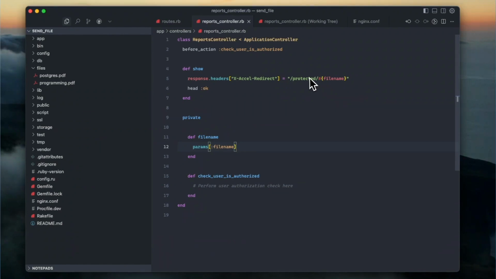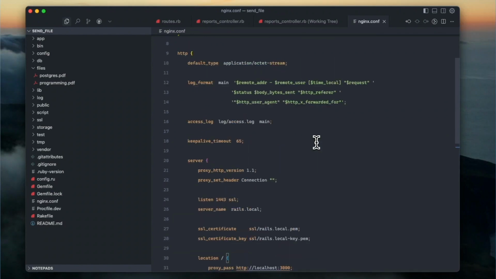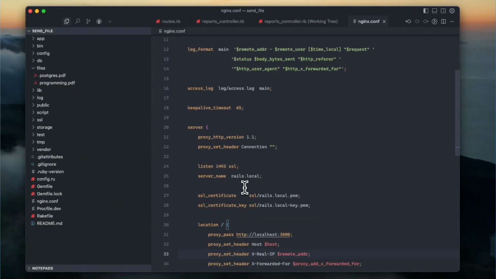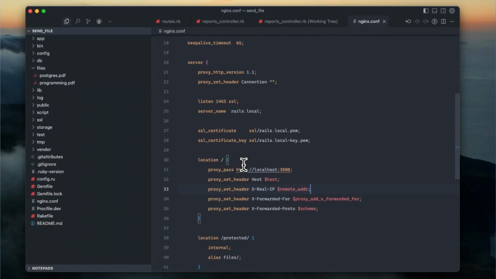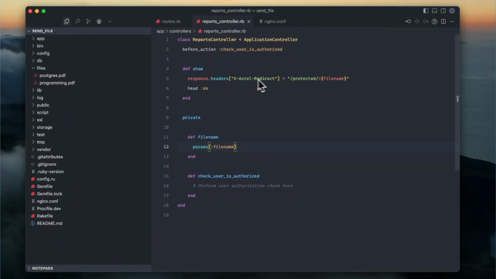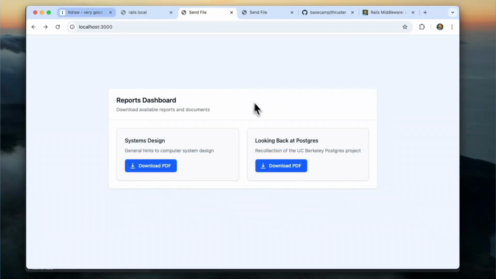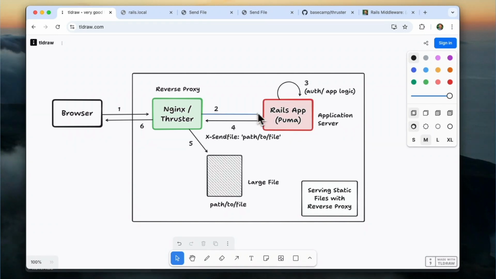Now that fits in the Nginx config. So this is my Nginx config. Remember that I haven't yet started the Nginx server, I'll start that in a second, but the idea is the controller sets this header X-Accel-Redirect, and it sets its value to protected and the file name. Now on its way out to the client, the Rails app will send the response back to Nginx.